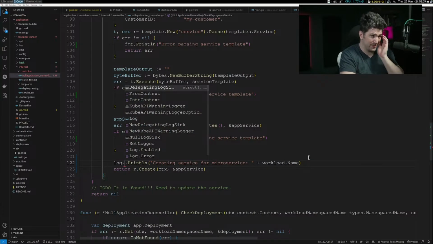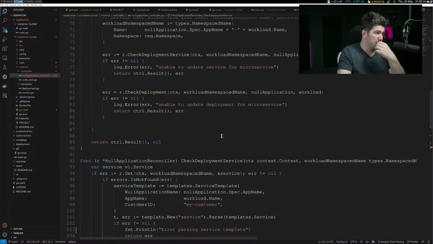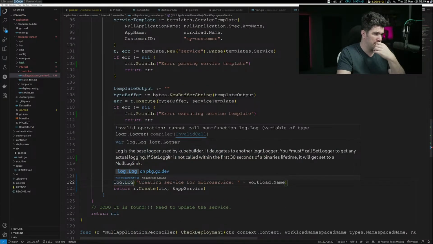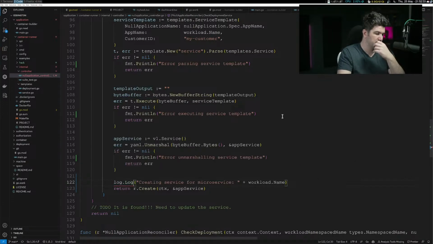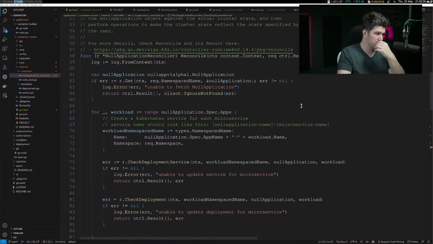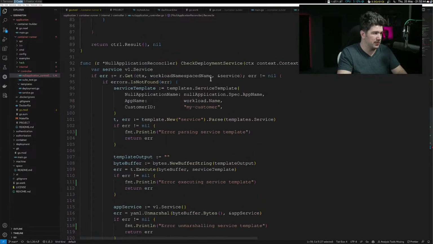Forget what this is. Log dot. Can we just log? Can we just do that? No, I can't do that. I just want to log a log. I didn't actually get the login service.